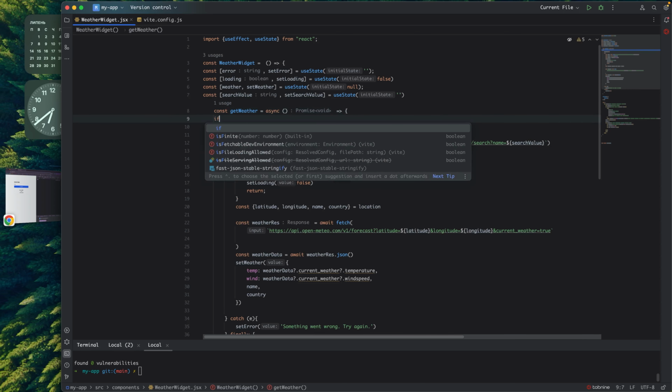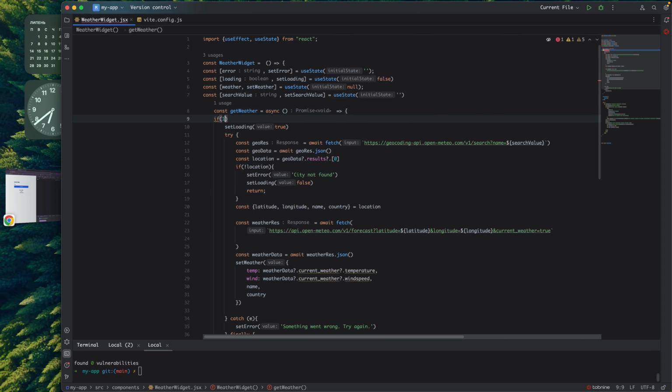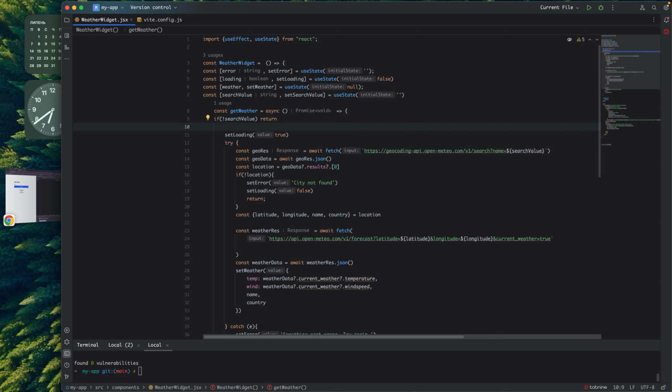For example, if we make a mistake and click without a city, I'm so sorry, without a search value, we should stop this function. And let's clear errors, and set error also, something like this.